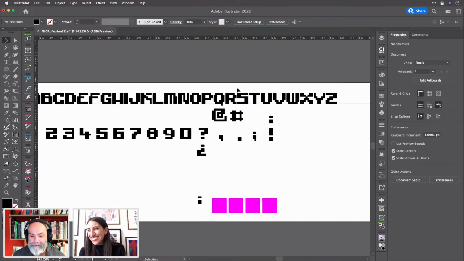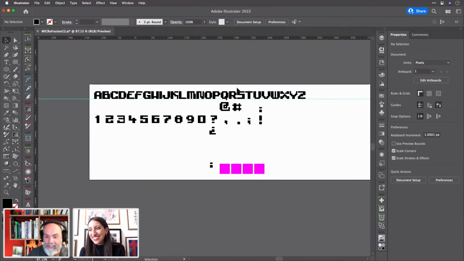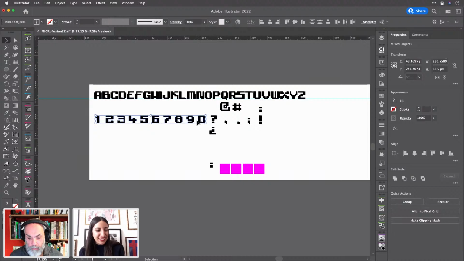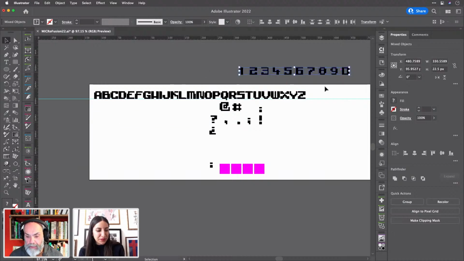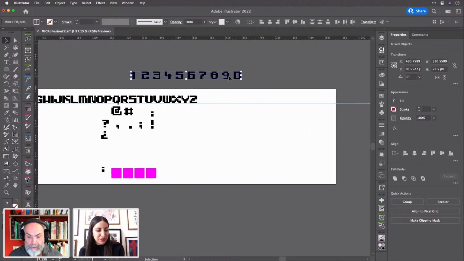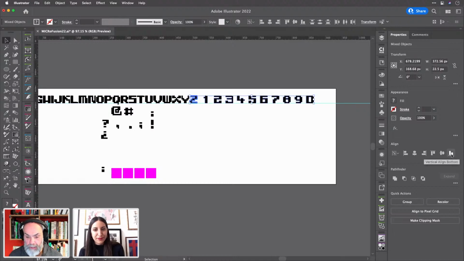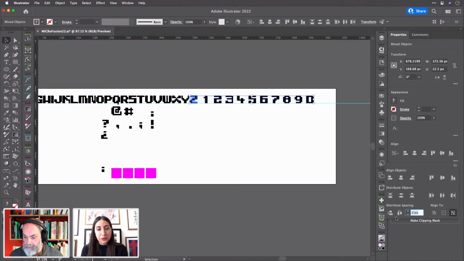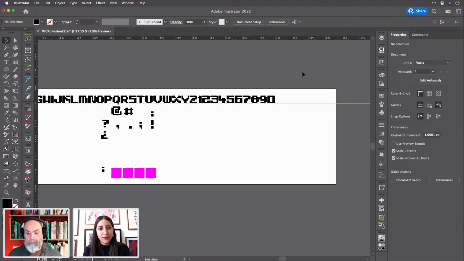And that means if it's typed out, it's going to go a bit wrong. It's not going to work. Right, I've got the alpha characters just there. That's fine where they are. I could bring the numeric characters in as well. So we'll just go ahead and do that. I'm going to select the Z just there, make that a key object, and then choose align bottom. And with all of those things selected, I'm going to align those spaced by 2 pixels each. There we are. That's kind of working.